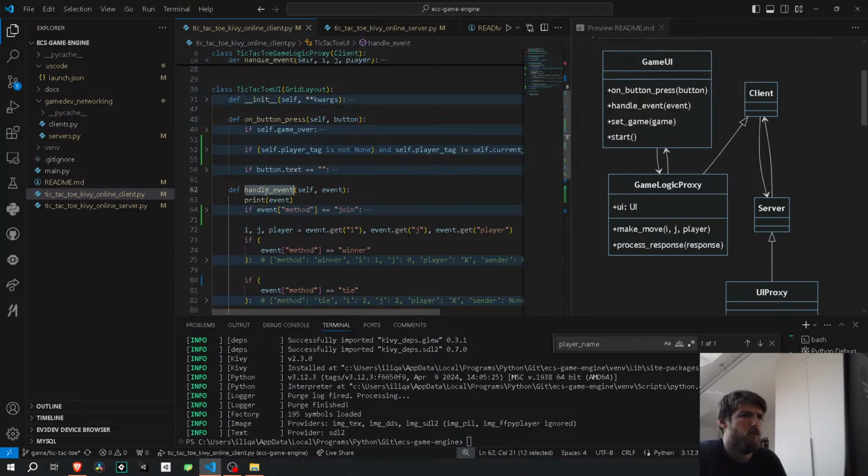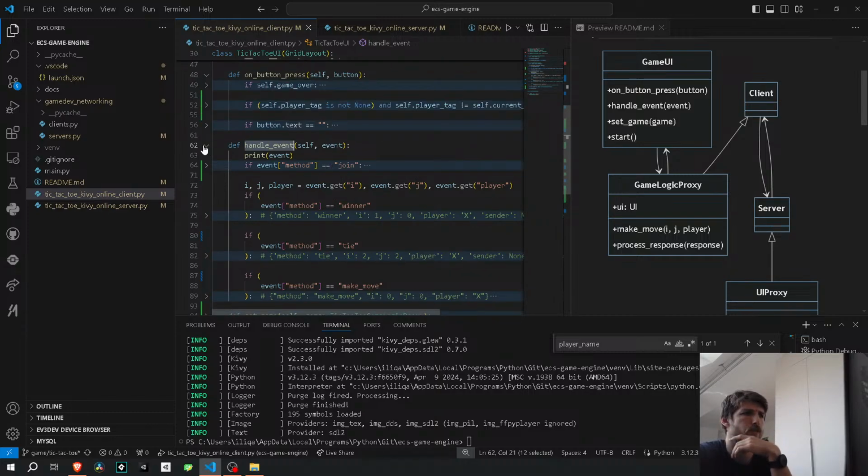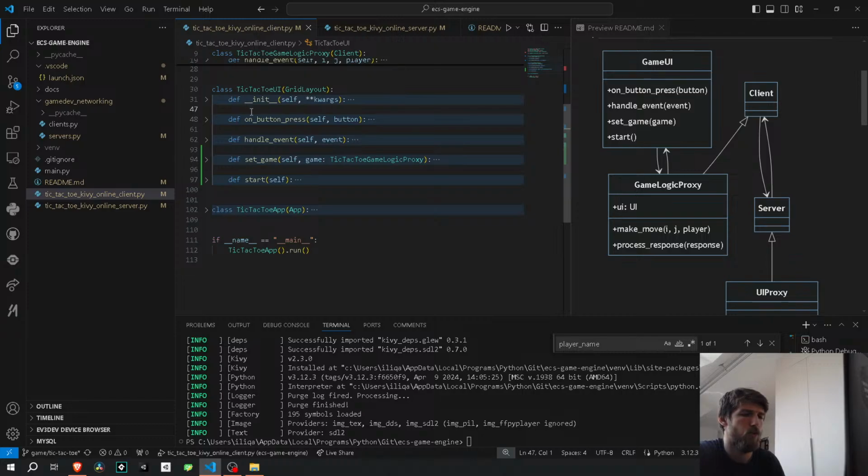But you also have handle event here. Yeah, but that's okay because they do not clash, as they're different, separate objects, separate classes, and separate instances.